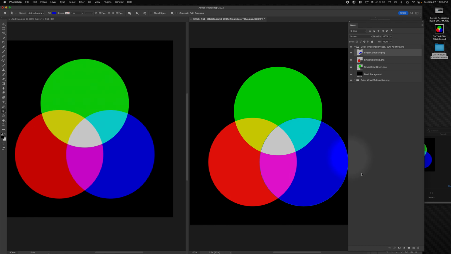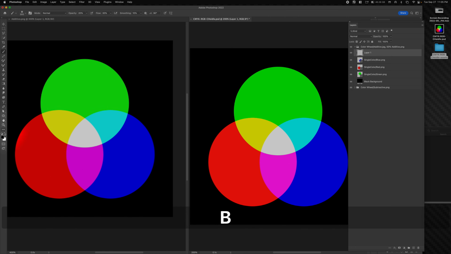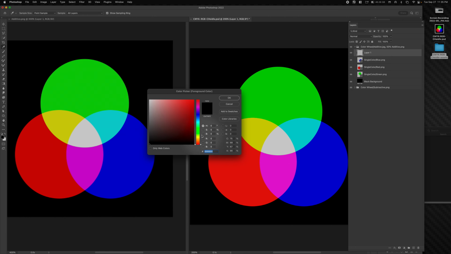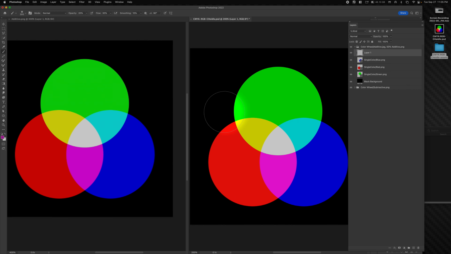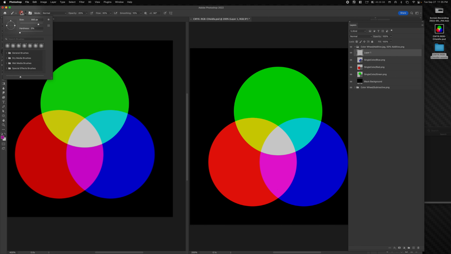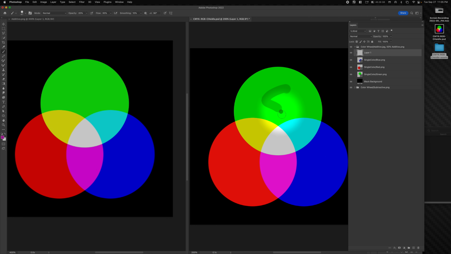The more layers I add in here, it's just going to add more complexity to this particular image. So when I put this in here now, I'm going to use a paintbrush and a random color. It's hard to find a color that will stand out in this weird group. I'll try that. What the heck? Okay, so I've got a color, and I'm going to pick a smaller brush with more hardness and do a quick little painting in here.